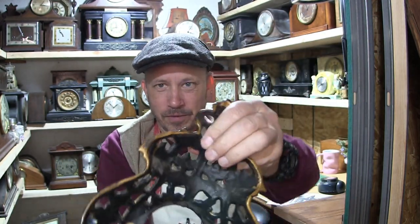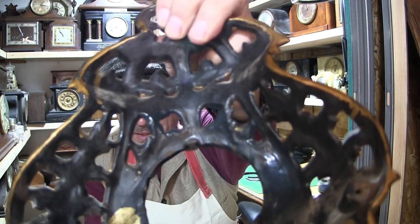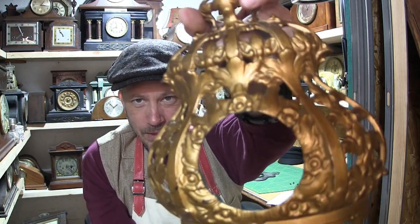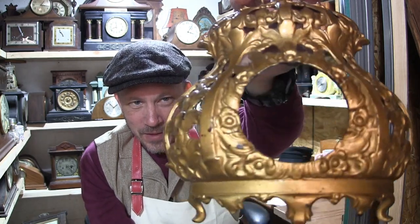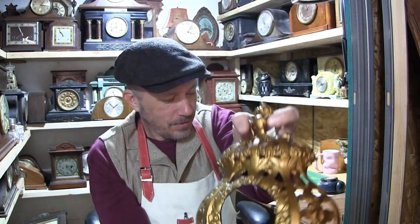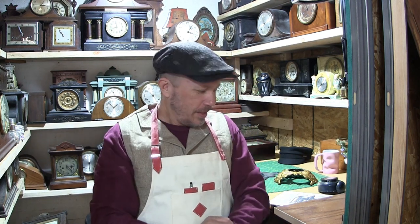I don't know. You can look at the edge or the back. See, the inside is more the color of what I think the clock actually was on the outside. I think it was black enameled paint like they do on typical black enameled iron clocks. And that's mostly what I see in the pictures of other of these clocks that I see online. So before I actually tackle this clock as a project, maybe you can put in the comments if you think that's the original paint. If you think it is the original paint, I might keep it.